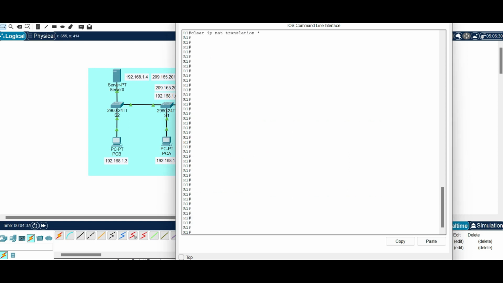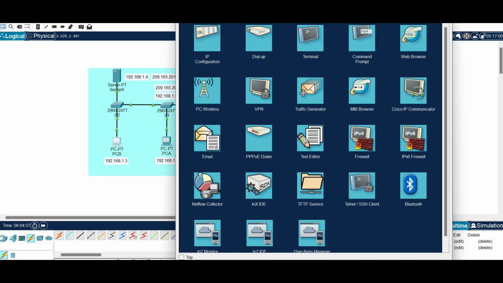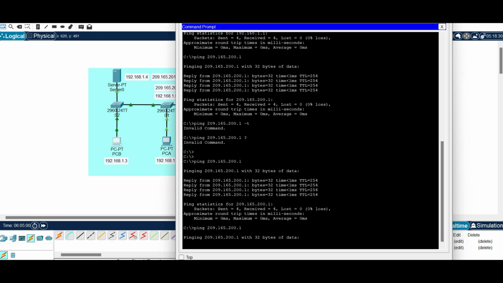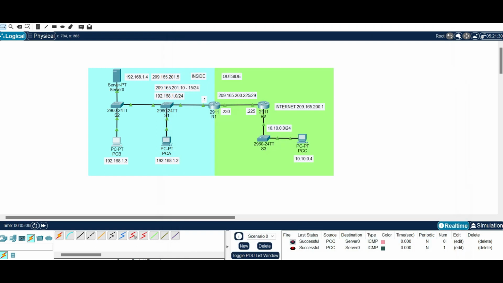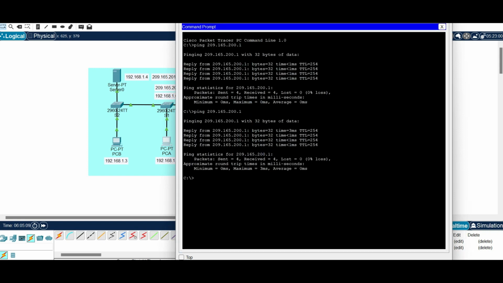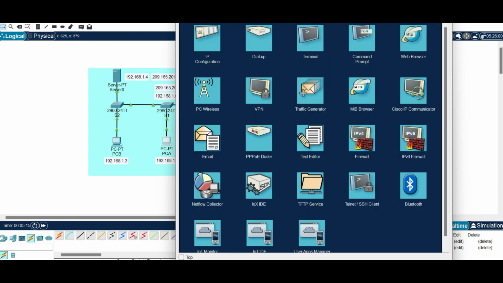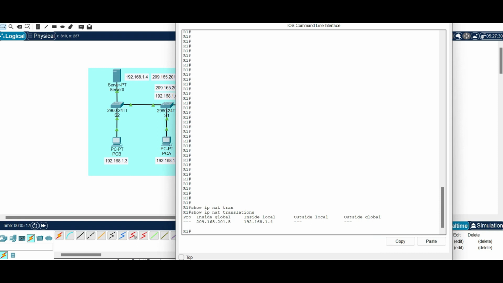Earlier we saw it used the same IP when we cleared the IP NAT translation. So now I clear the IP NAT translation again. Okay, so there's only one-to-one mapping. Let's do a ping from both the PCs. One ping from PC B and another ping from PC A. Okay, now let's look at the translation.